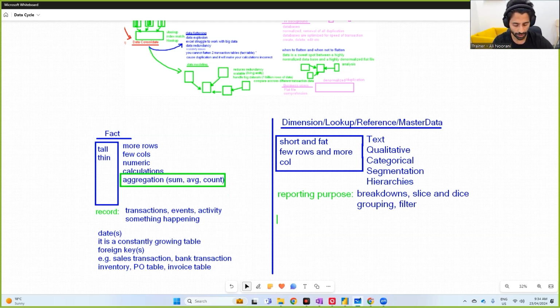What kind of information does it record? Now, every business has different ways how they would want to slice and dice and break down the information. But there is a framework that I really like, and it will also allow you to think, which is because your dimension table allows you to go one level deeper, you can also think of it as four W's: who, what, when, and where, right? It allows you to ask a deeper question from the aggregation.